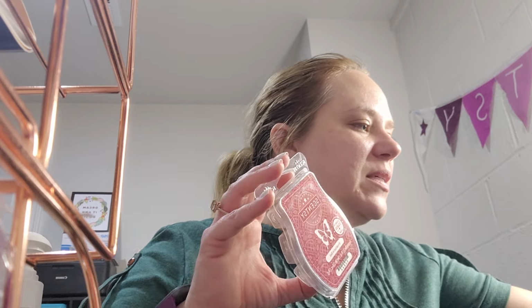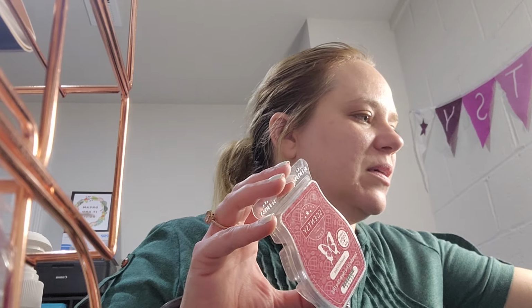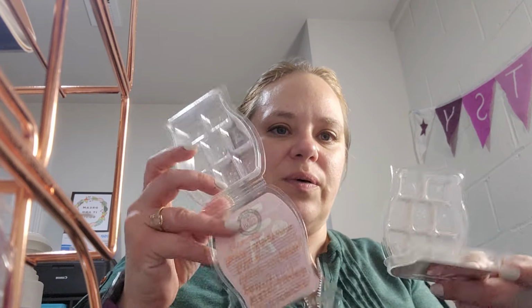Breakfast in Bed. Did I get two? I did. I warmed this in the basement as well. It's so hard to read sometimes when the oils are gooey. Warm pumpkin pastry, black raspberry filling, sweet cinnamon drizzle. These two are in the basement. I love this scent, and it's in my club.